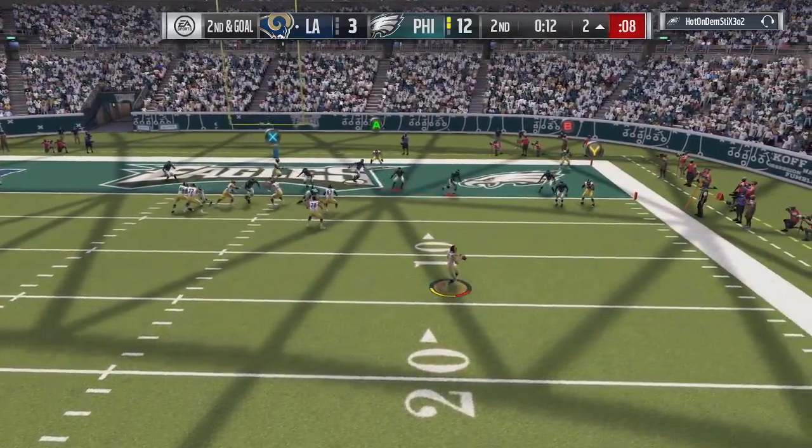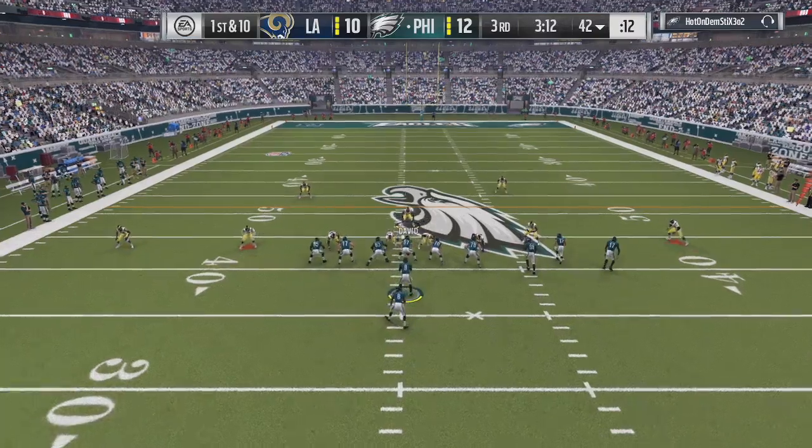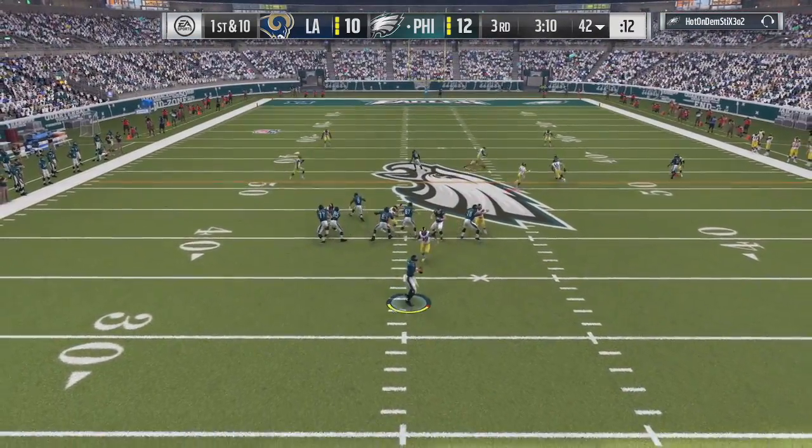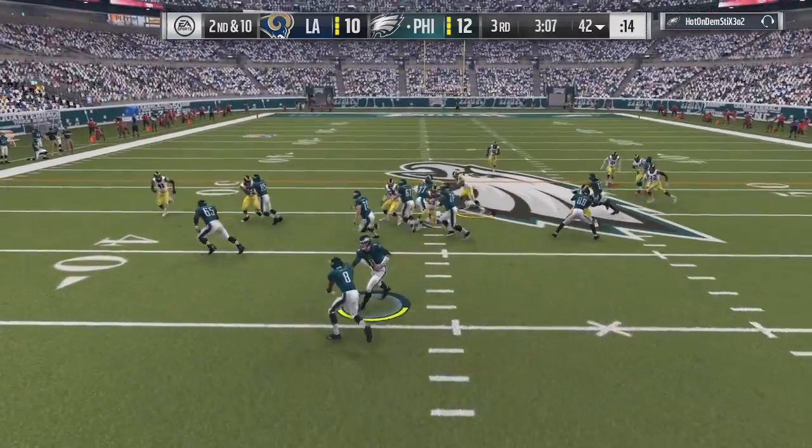2nd and goal, and I see my B receiver. He's open in the back of the end zone, but he starts to move up right when I throw the high ball. But luckily, he comes down with it. So I'm down 12-10. 3rd quarter, 3 minutes left in the game here.